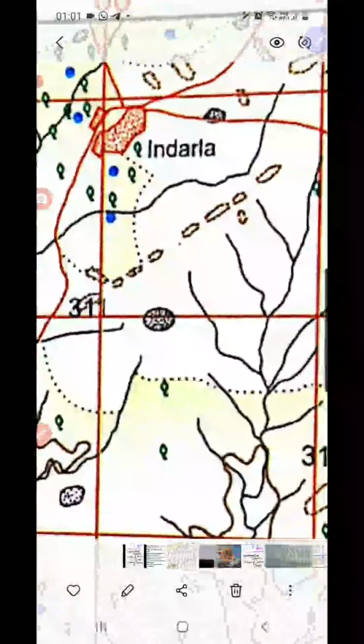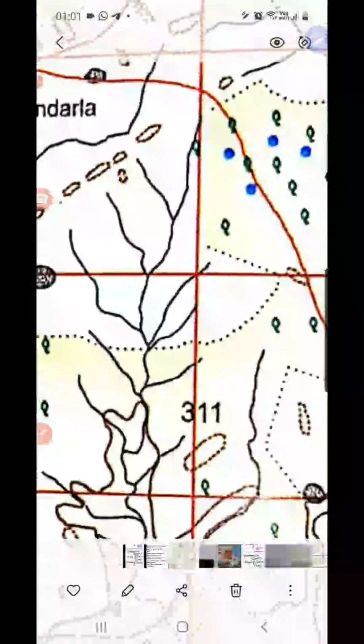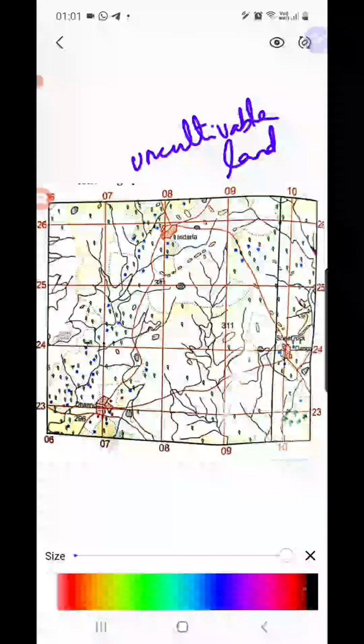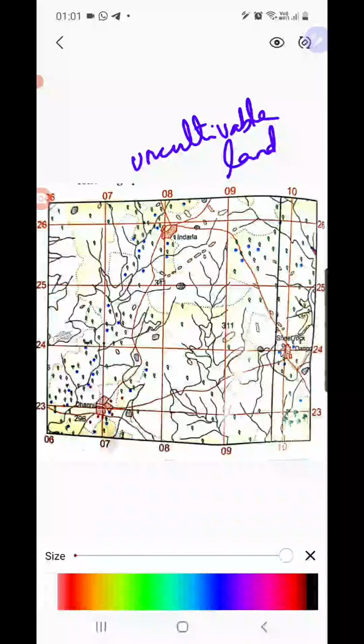Suppose a similar kind of tree is found in brown color. I'll show you how it is. If you find it in this way, then you understand that is a surveyed tree. Surveyed trees are considered landmarks. Those kinds of trees are recorded in the government's documents. They are mainly used as landmarks. Such trees are called surveyed trees. That is the difference between surveyed trees and other trees.